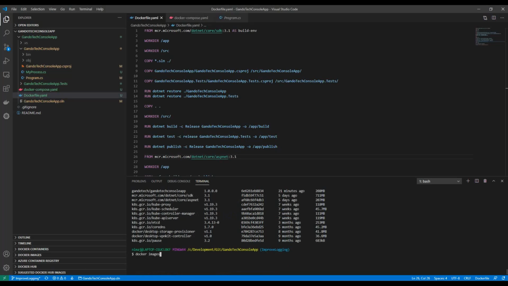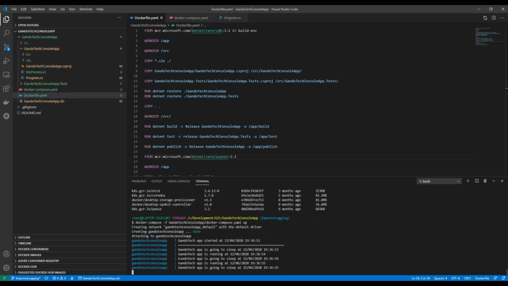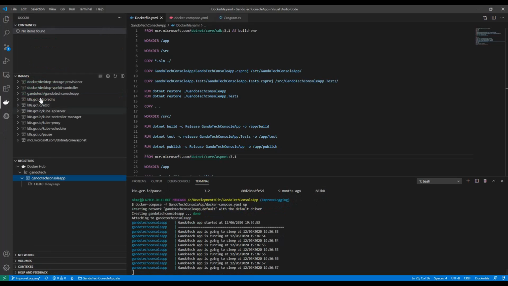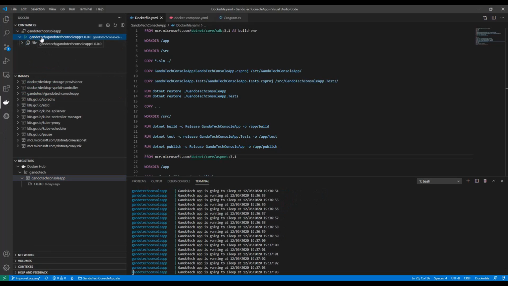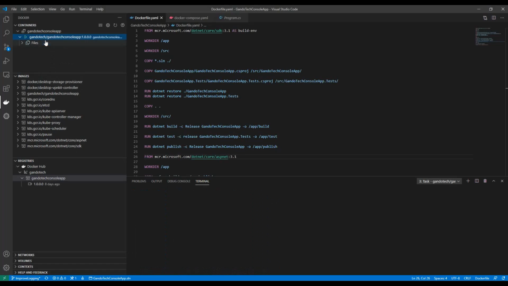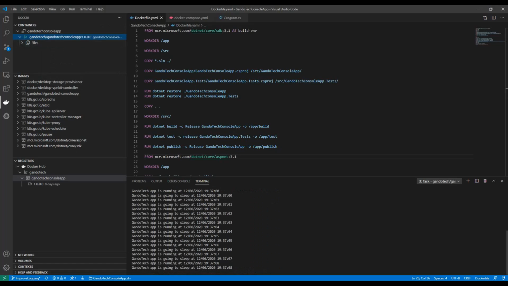So now the next step is running our application via Docker Compose. To run the application, you just need to use the same command. Instead of build, just use up. As soon as you do it, you see it creates the container, and then bingo, the application is running. Our container is now up and running, and if I view the log, I can see all these logs happening, which is amazing.